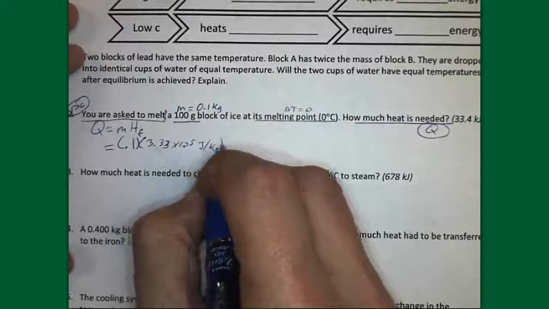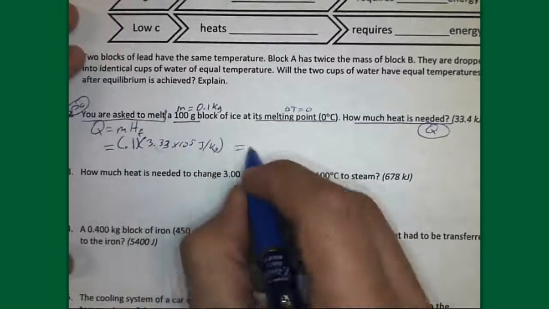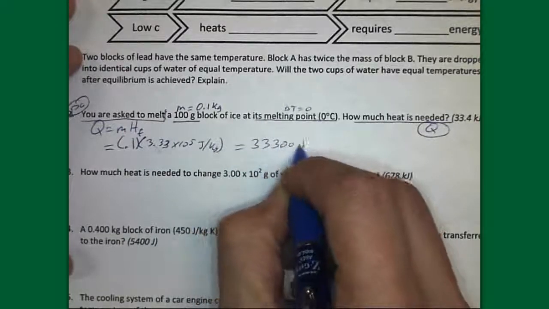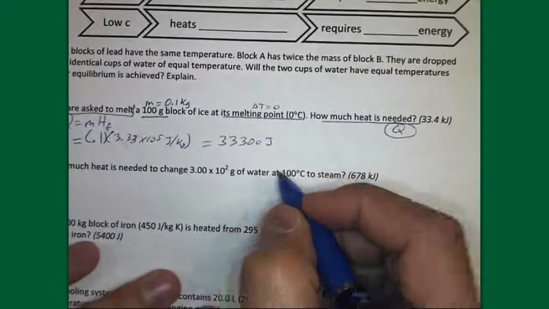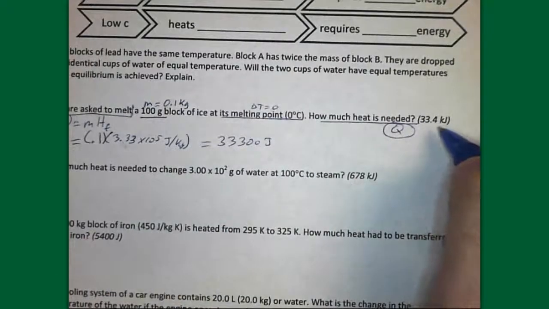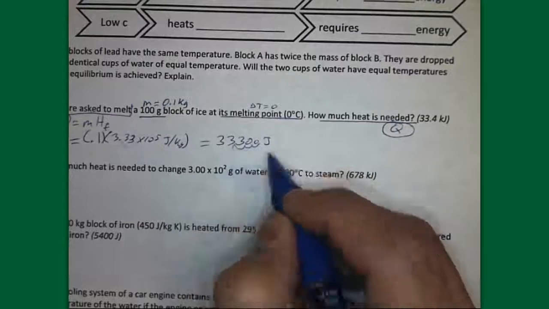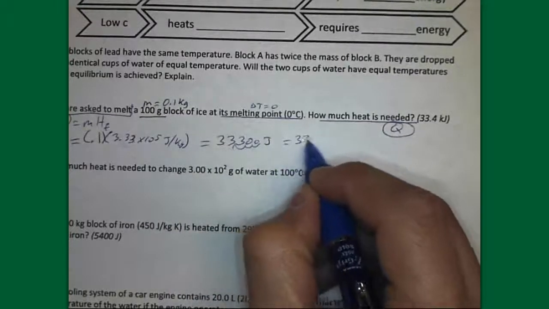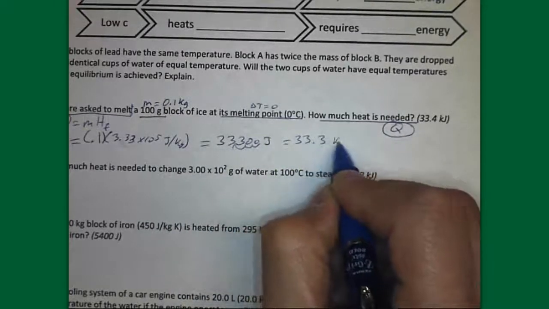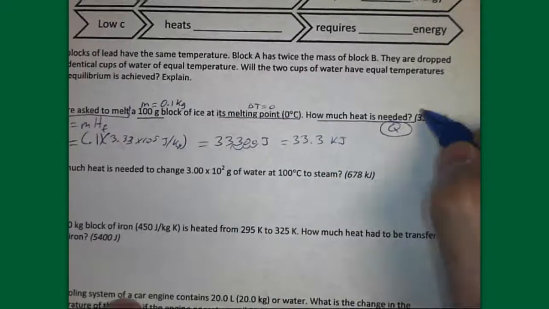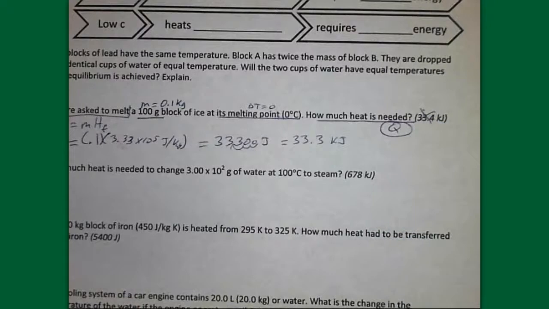So that's what I'm going to put in here, in joules per kilogram. And if I multiply those together, I'll find that I get 33,300 joules of heat. Their answer was in kilojoules, and if we change ours to kilojoules, all we need to do is move the decimal 3 to the left, which gives us 33.3 kilojoules. And it's okay that they got 33.4. The reason they did is because they used a slightly different heat of fusion, and that's okay. All right, so that's phase changes.